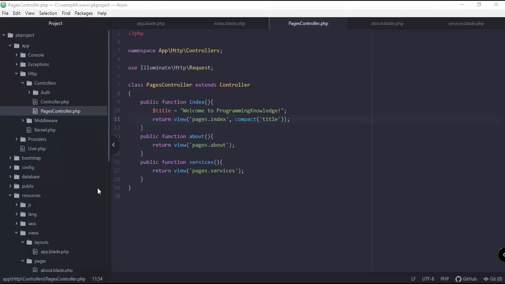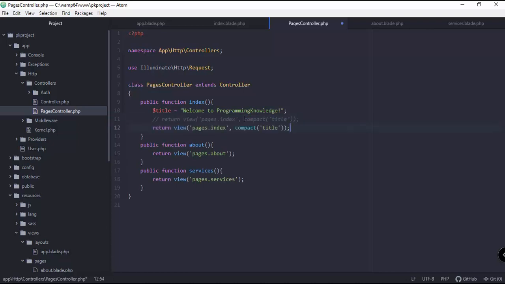Another way of passing parameters to our layout is by using the keyword with. Instead of using this, let's comment this out and paste it here, and also change this. Instead of compact, let's say with, and of course the title keyword and the actual variable title.